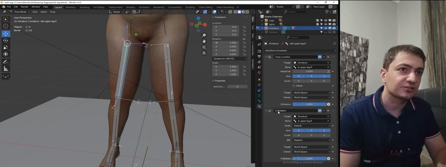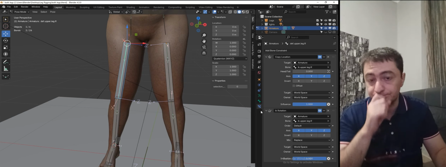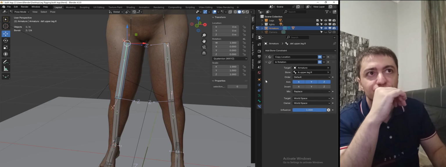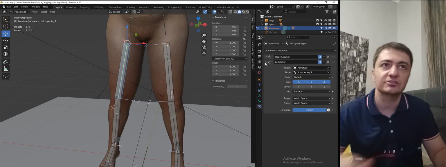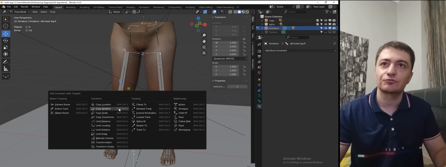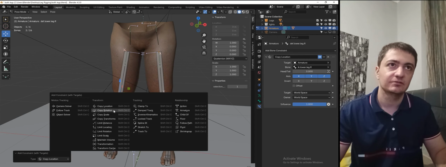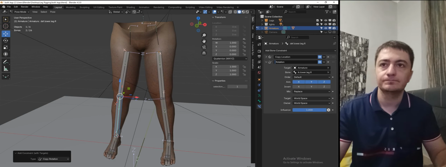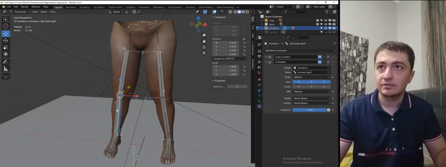In the rotation constraint, we must name it because we are going to need it for the driver switch. So it's necessary, so we don't get confused later. IK. Okay.